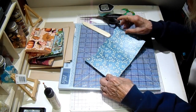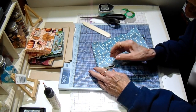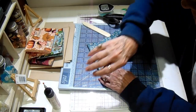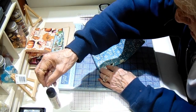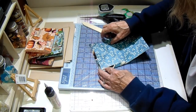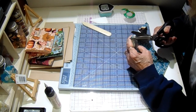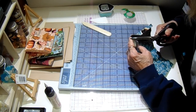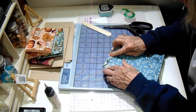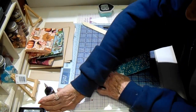So what I'm going to do is close this up. Now the tape, the sticky is facing up. I'm going to fold this in, and I'm going to add my glue to both of these flaps, and this has got a little overlap here, so I'm going to cut a little bit more of this off. There, so they don't overlap. Then I'm going to add my glue to these two flaps.